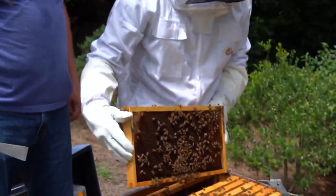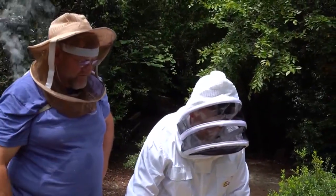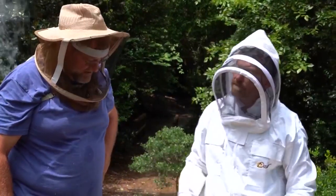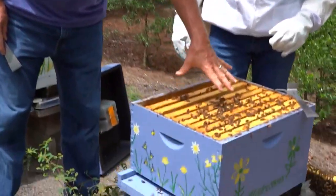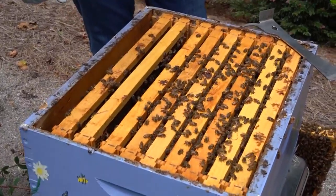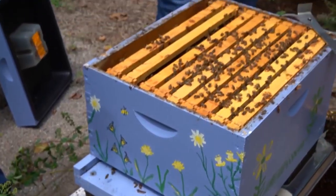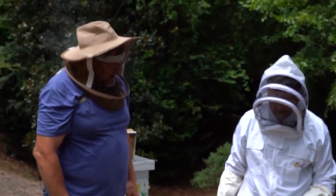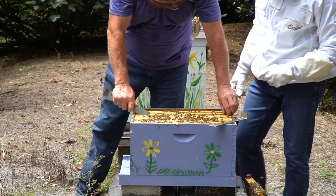What's the average lifespan for a bee? This time of the year, the worker bees have a lifespan of about 40 days. And that's from emergence to death. Gotcha. So the first half of her life, these worker bees, like you see across the top, they spend here in the hive, doing hive chores. And the last part of their life, they're out flying, like this bee that flies out. They look for resources like nectar, pollen, and water. They use water to keep the hive cool when it gets hot. And then that bee just literally flies herself to death. She flies until she can't fly anymore.